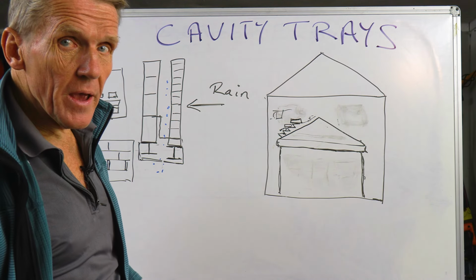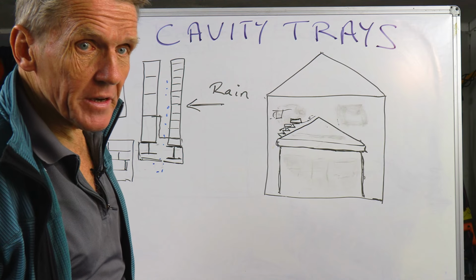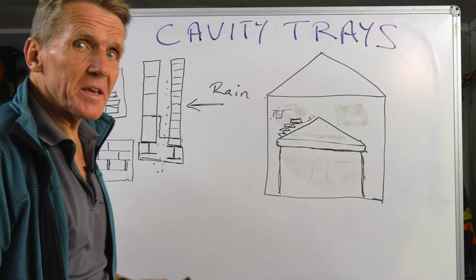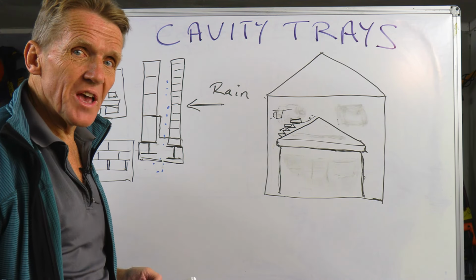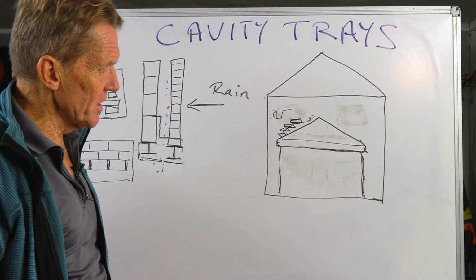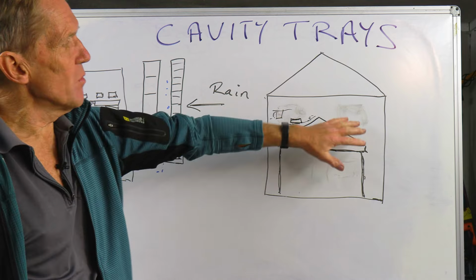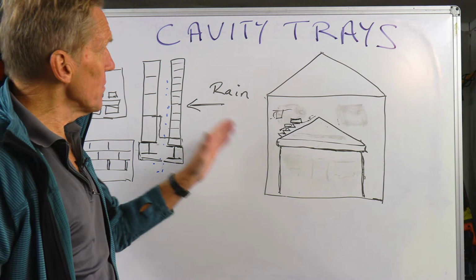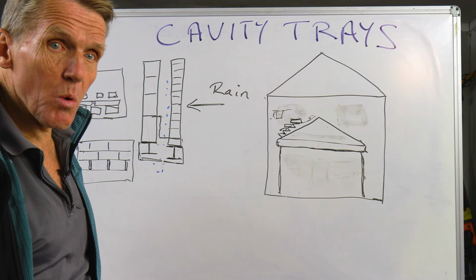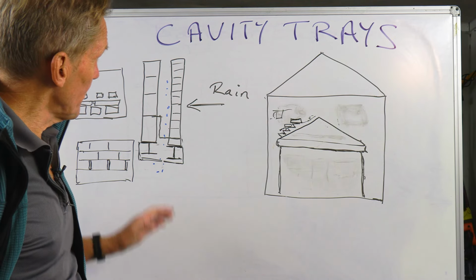Another reason why builders don't do it. I'm not making excuses for them. All I'm saying is that some of these things are onerous, and some of them, they kind of see the limitations of them and they think, do you know what, I'd rather just put a coat of water repellent on the wall. But anyway, that's cavity trays. That's why you might need them, and a lot of people have got this problem.